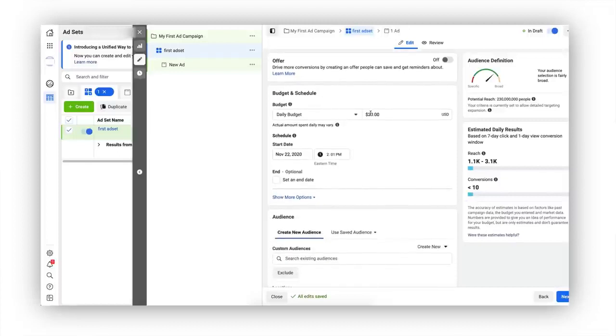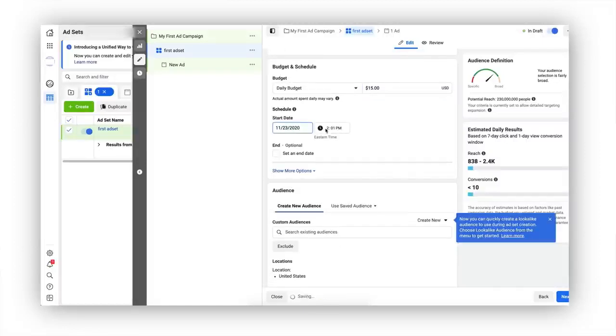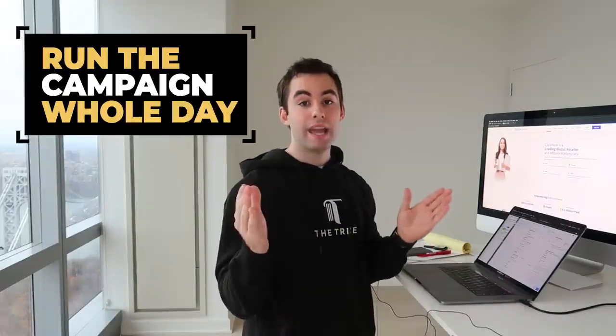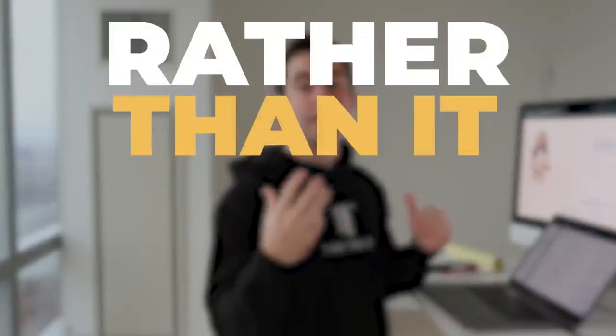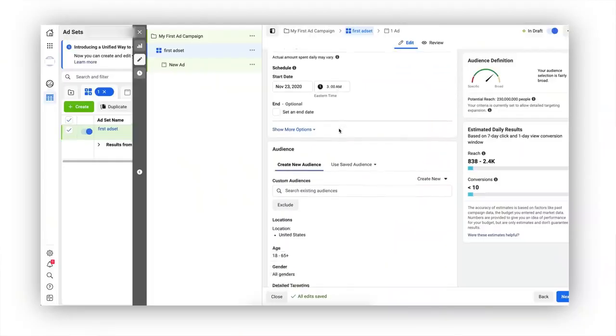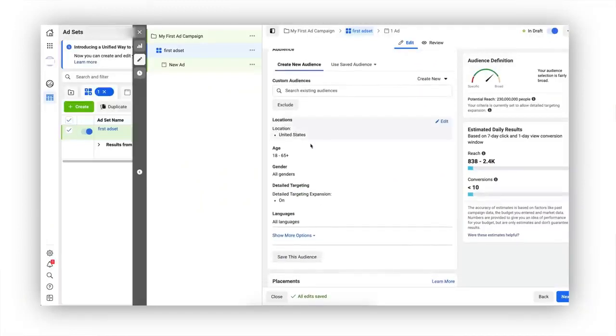So what we're gonna do is daily budget, we'll set this to $15. Now what I would suggest doing is starting the campaign at midnight Facebook time, which means because they're in California, if I were to convert Eastern time to Facebook time, it would actually be 3 a.m. in the morning because I am 3 hours ahead. So the campaign would actually start at midnight because, and the reason why is simply put, because I want the campaign to run for an entire day. If the campaign were to start and get approved immediately, it would actually spend that entire budget until Facebook resets at midnight again. I'd rather have the entire budget spread out over the course of the day rather than it spending rapidly. So again, we'll scroll down, and what we'll do is location, we'll leave it to United States.